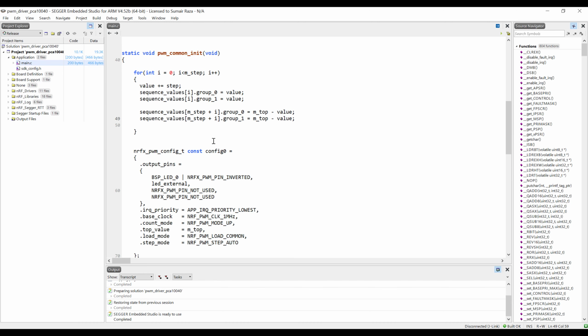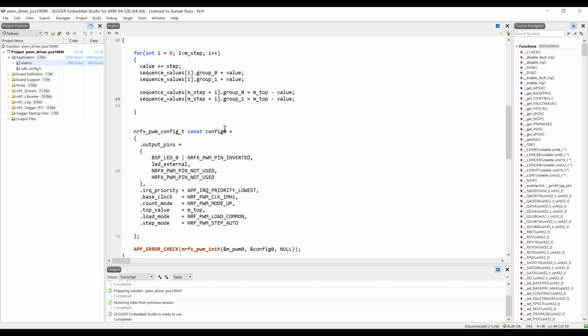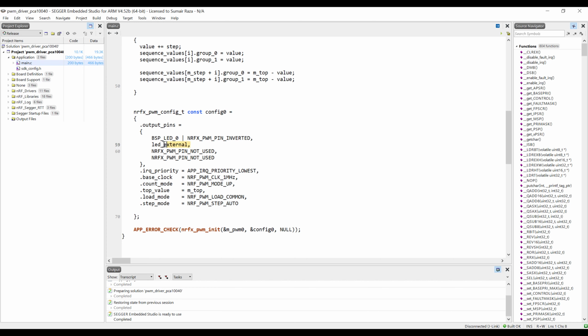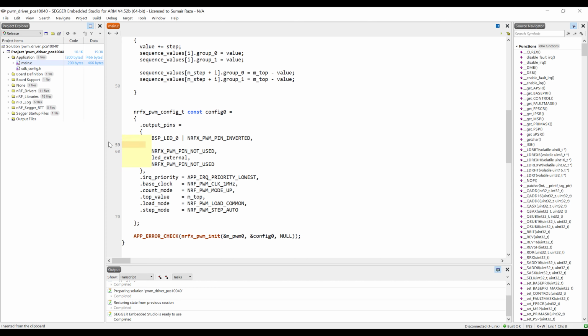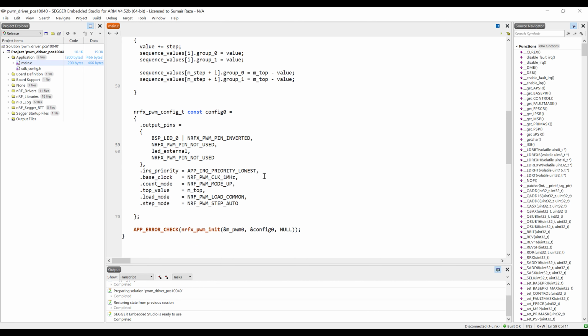But this time we have the groups, so 2 channels can be loaded with different values, and the other 2 channels which are in group 1 will be loaded with other values. So we have 4 channels in total. Let's say I'm using the 1st and 3rd channel, so I'm using group 0 and group 1. Group 0 is with the 1st and 3rd channel, and group 1 is connected with these 2 channels. So whatever values I load on group 0 are going to affect these 2 pins, and whatever values I load in group 1 are going to affect these 2 pins.